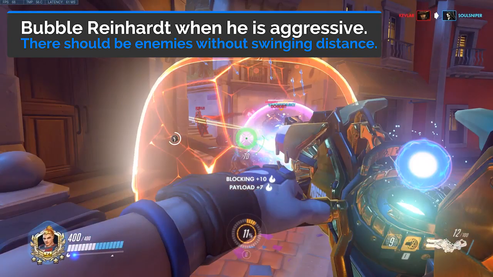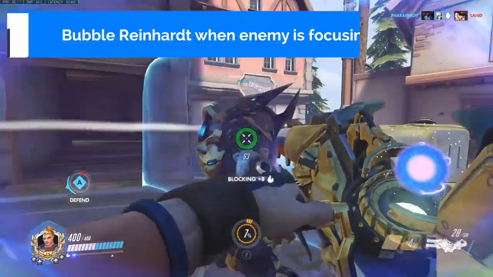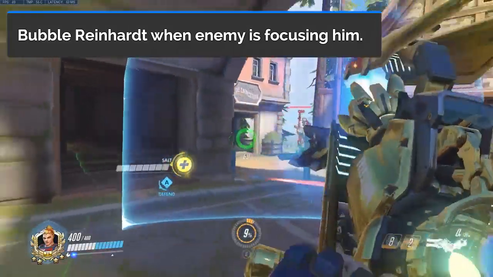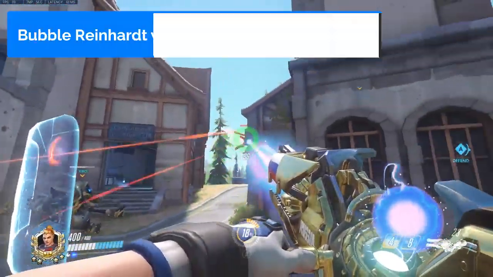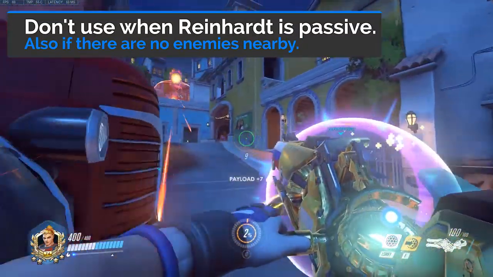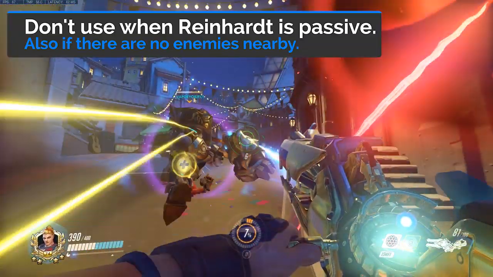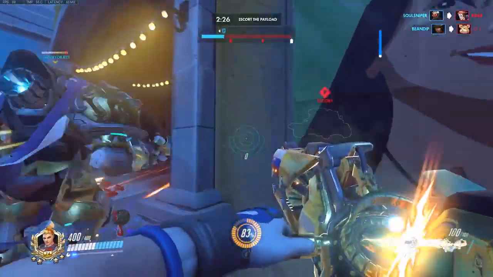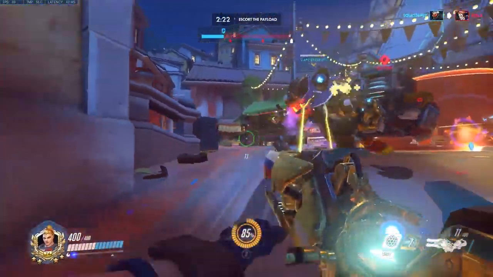it also is within swinging distance in order to deal damage. You also want to bubble Reinhardt when the enemy is hard focusing him, especially when they are committing cooldowns on him. You don't want to bubble Reinhardt when he's just standing stationary holding his shield, or if he's moving forward but there's no enemies around him to really swing at. It's better to save it for a more optimal situation.